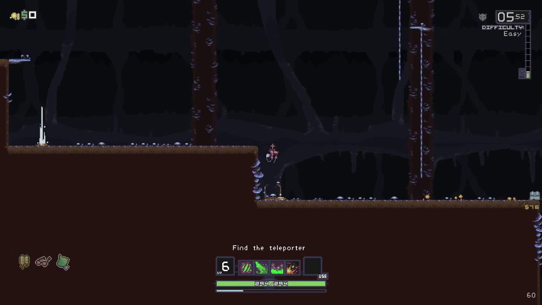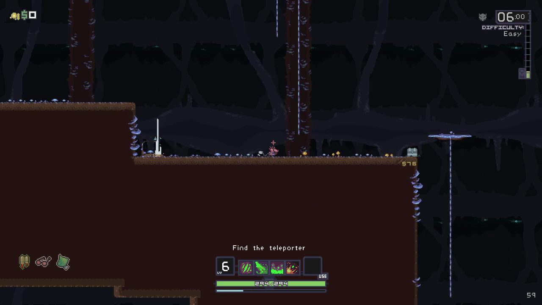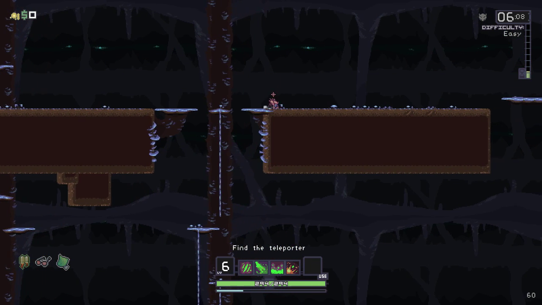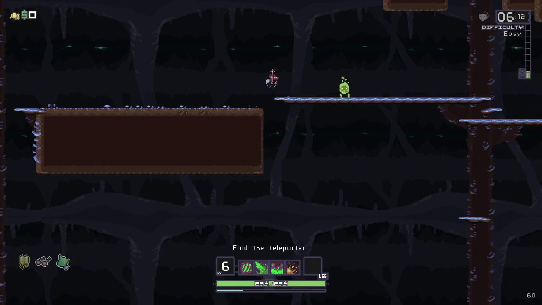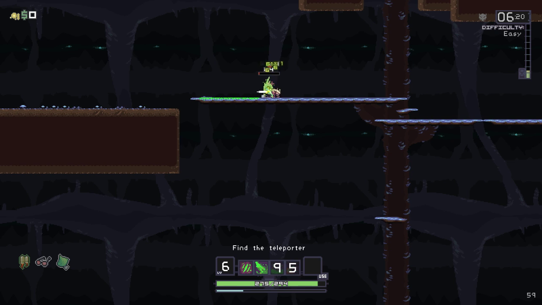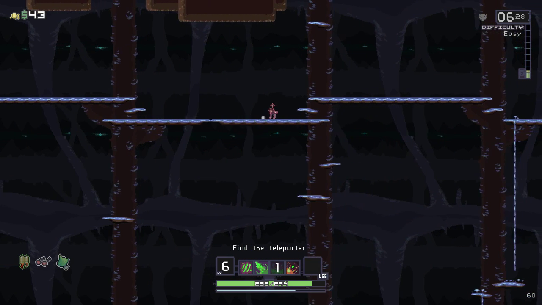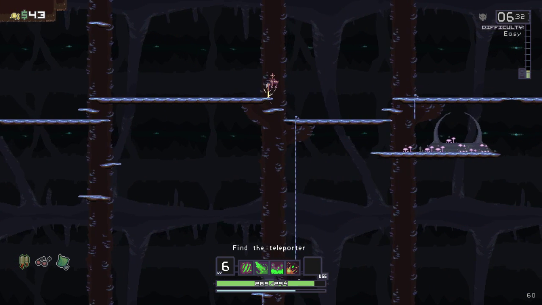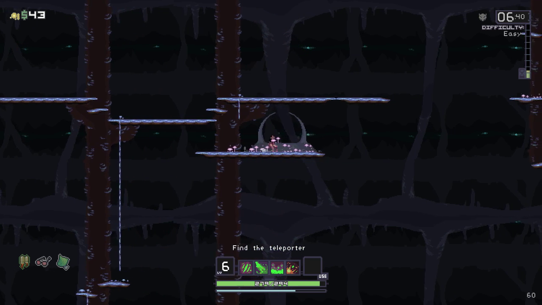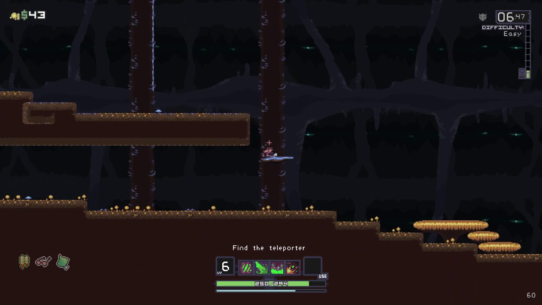I want to get up there. Let me up there. There we go. Can't buy it anyway, it doesn't matter. What are you doing trying to get up there, you dingus? Logbook, nice. It didn't get stuck on the ground this time. That's gotta be just a decoration, right? Yeah, background thing. Oh, mushroom boys. Ouch. Fell too far.